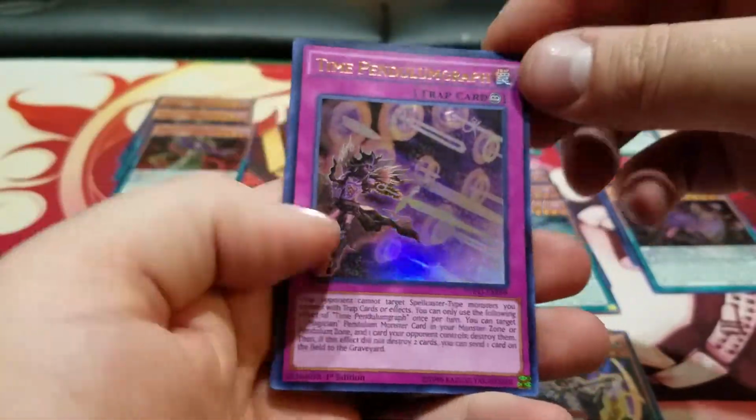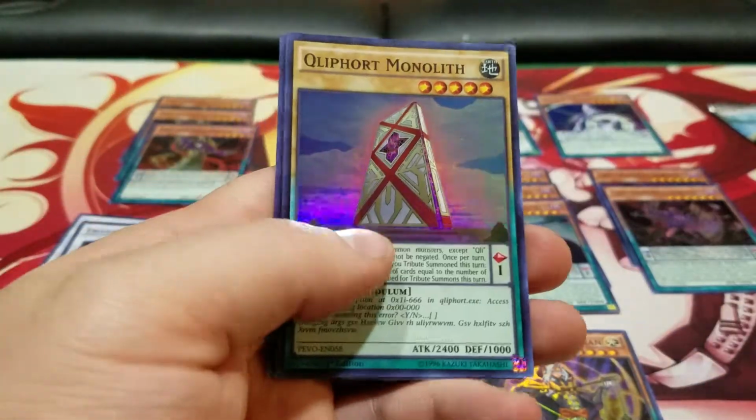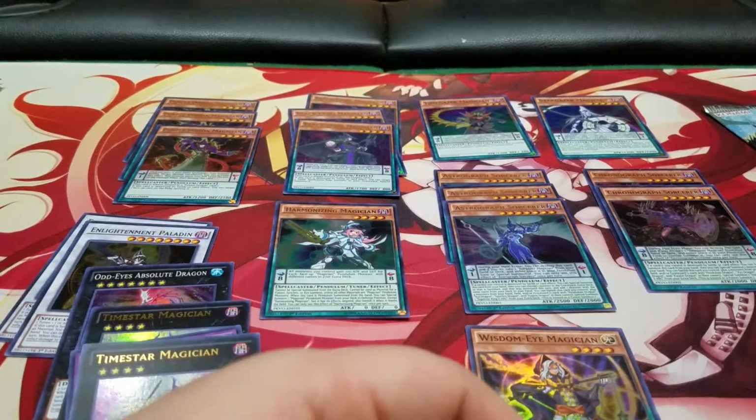Another Time Pendulum Graph, another Time Star Magician, another Pendulum Call, a Cleafort Monolith, which apparently is pretty good, and then Lectra Pendulum, Draco Overlord.